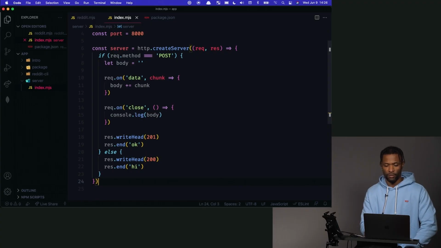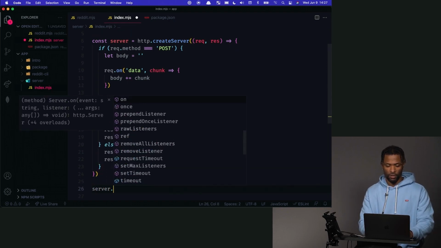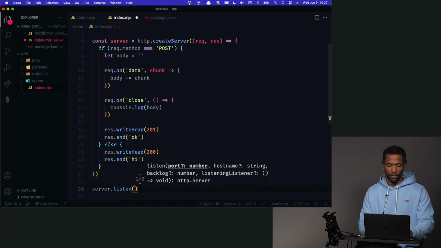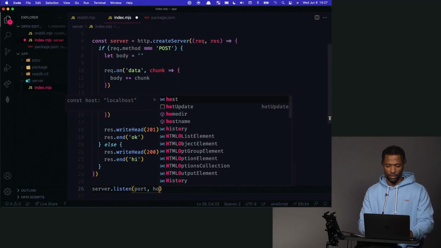The next thing we need to do is listen for the server. We have to turn it on to the actual ports and stuff like that. So we'll say server.listen, and you can see here it takes a port. We have a port. It takes a host. We have a host.